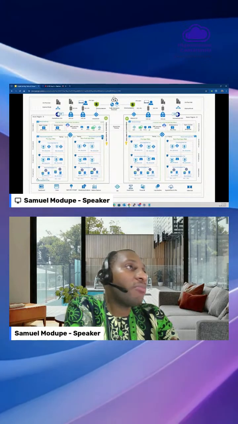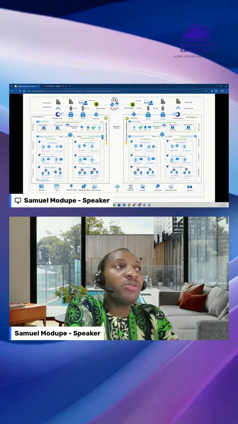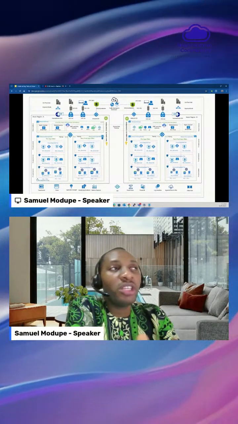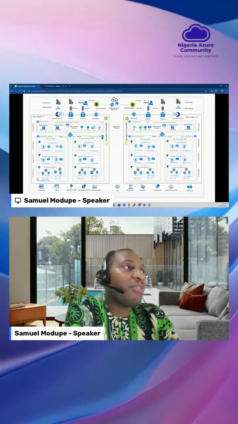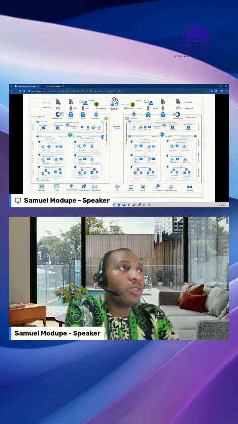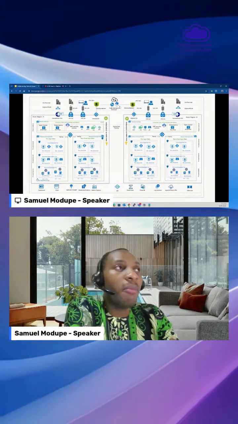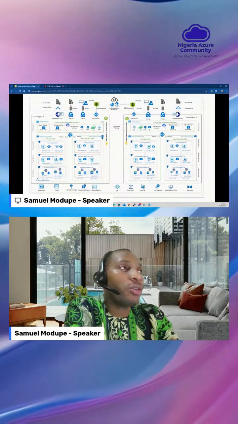You have your Traffic Manager or Front Door, which allows you to route traffic. If region A, or East US, goes down, you are able to direct traffic to region B. Azure Traffic Manager allows you to do that at the global level, of Azure globally.